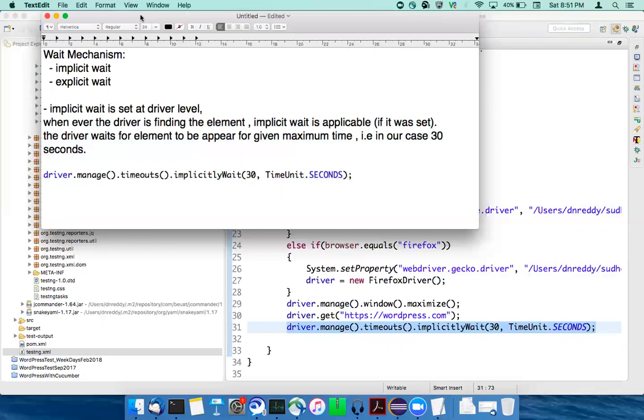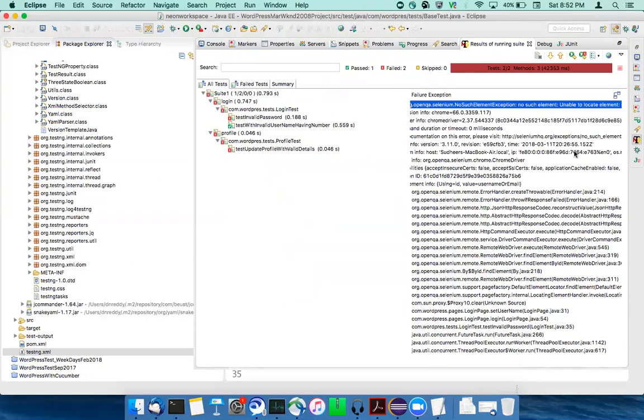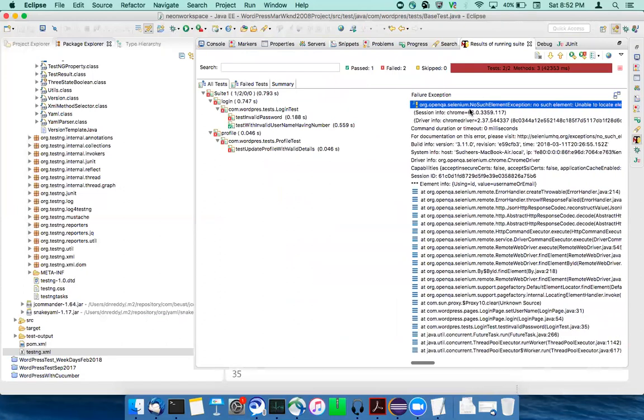So Sudhir, how do you understand which kind of exception is for wait or which kind of exception is for other things? How to decide that? Okay. First of all, this is the NoSuchElementException. What could be the reason it is coming?